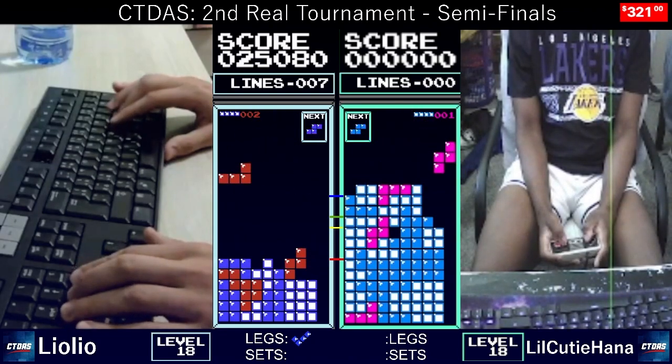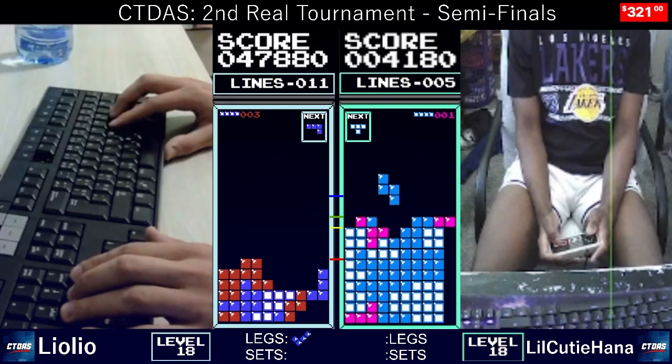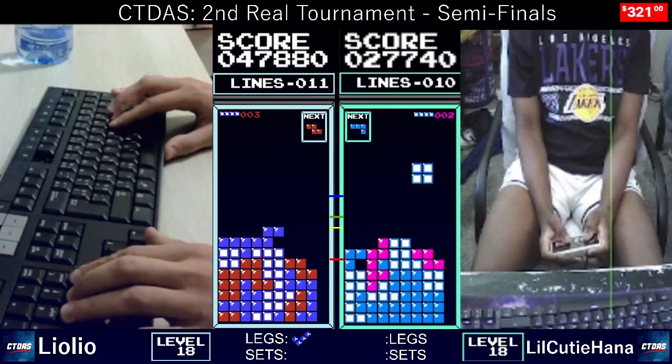Hana on the other hand, once again the same as game number 1. Dangerously high up. Almost has no burn options, but takes a nice double off the L piece. A good bailout. The long bar does come for Tetris number 1 for Hana.